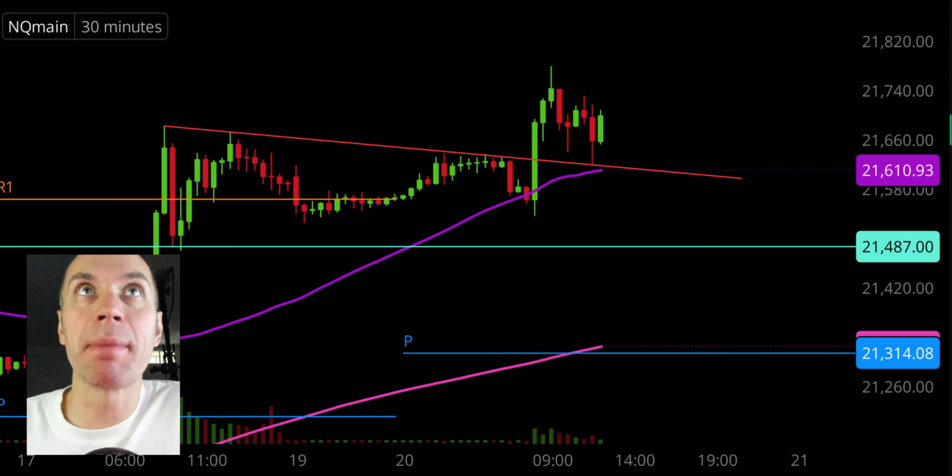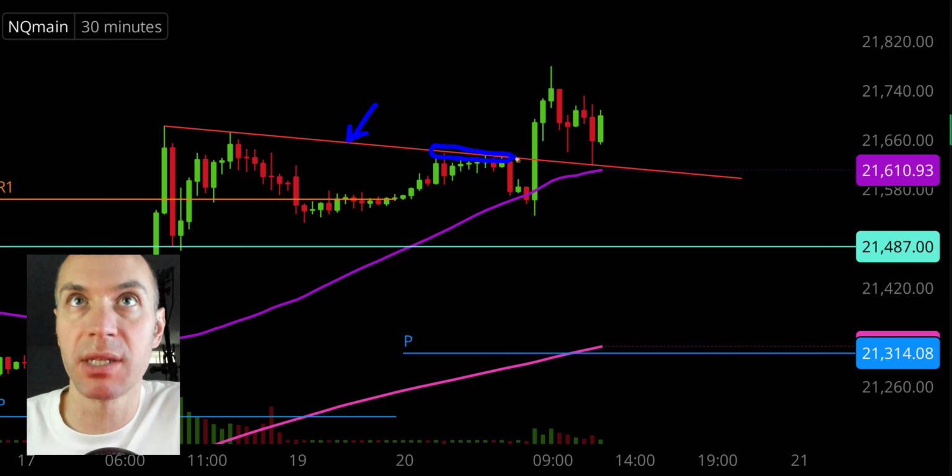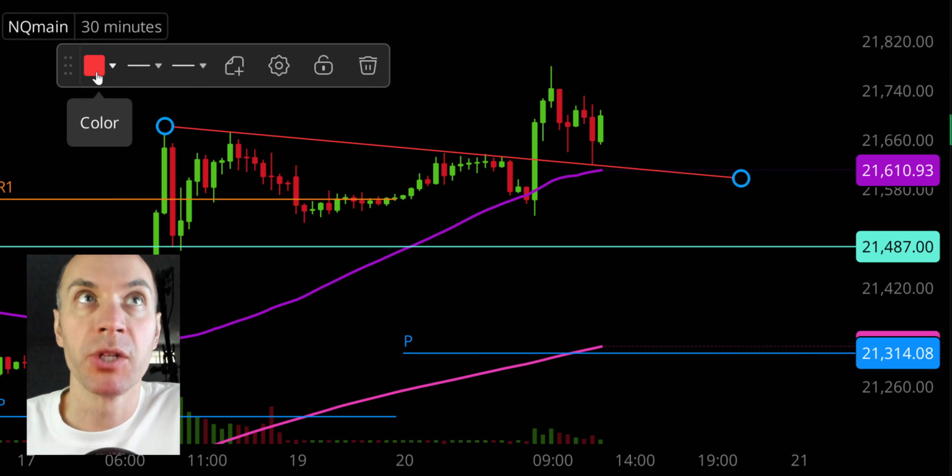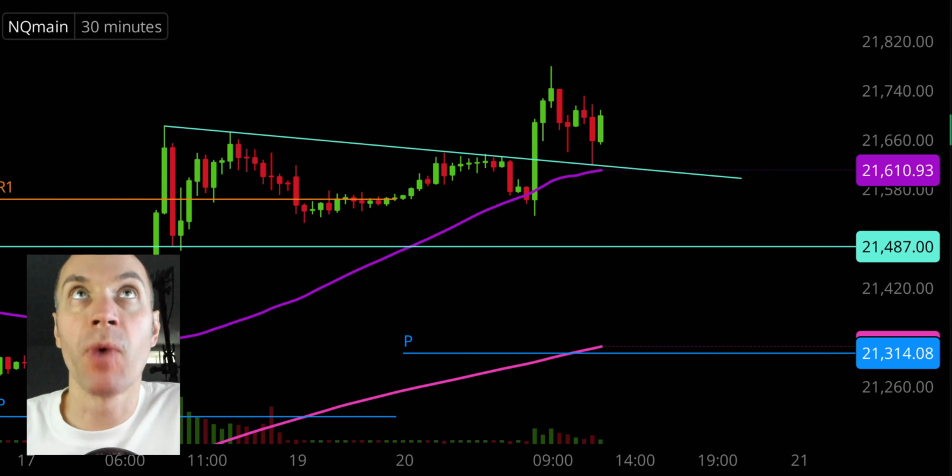But the main dynamic, and this will stand out to those of you that watched the previous video, is that I mapped out that trend line right there as a key area of resistance, and you can see that it had been acting as resistance, and then right there it was broken through. And this is the classic part, because when levels of resistance are broken, so let's go from red to green here, you want to see them act as support, and check that out right there. Beautiful back test off of that area.